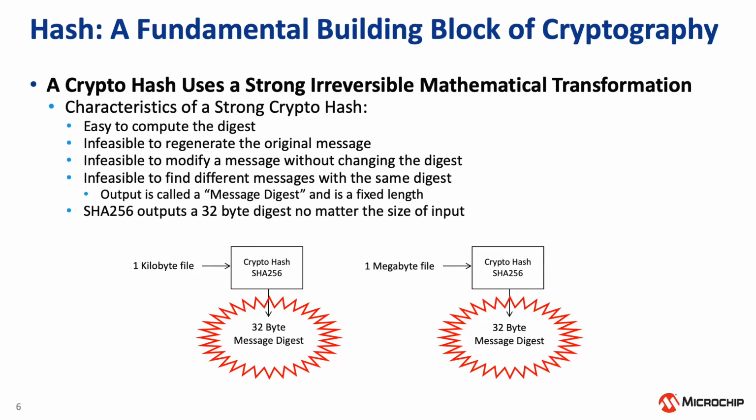Other, stronger compression algorithms have been formulated for cryptography specifically, and SHA-256 is one of them, which is part of the SHA-2 family. Again, a hash function gives a fixed output. So if you put a 1 kilobyte file into it, you get a 32-byte message digest out of it. If you put a 1 megabyte file into it, you get a 32-byte message digest out of it. If you put a 1 gigabyte file into it, guess what? You get a 32-byte message digest out of it.